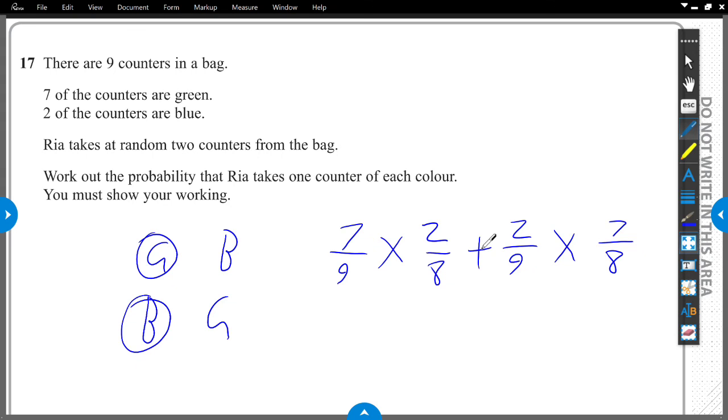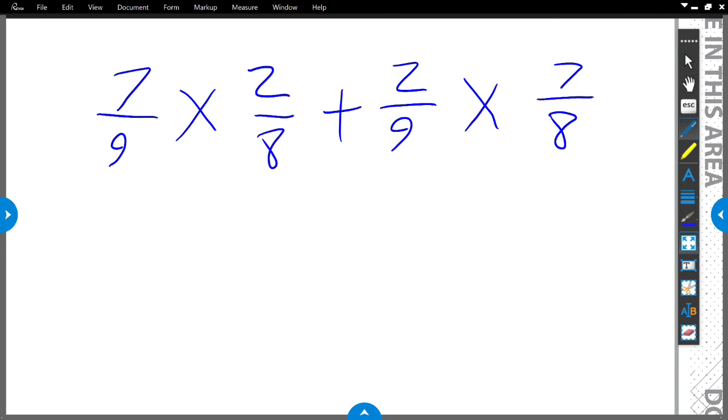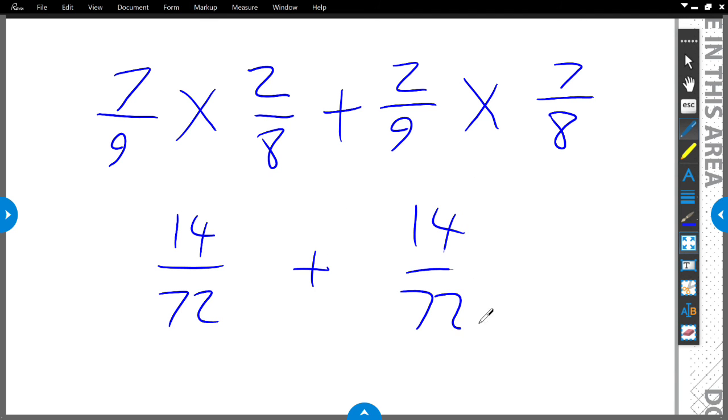So again, I'm just going to write this straight into a single equation. And it's another question involving fractions. If you're not good with fractions, it's definitely worth getting up to speed with these because it is a common skill. Times the numerators, times the denominators. Same with this one. And we get the same number twice. That's convenient. So in total, we're going to get 28 over 72. And again, we don't need to simplify this, so we can just leave this as our answer.